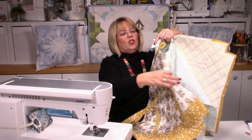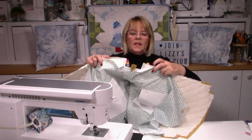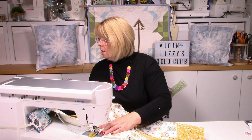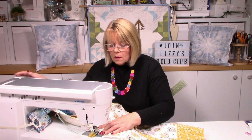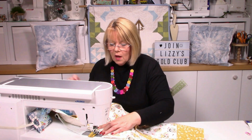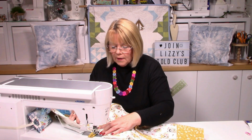The main thing you want to make sure is that all your pieces are lying flat. So I would always say at this point to have pressed your, let's just get that over a little bit more. That's it. Just want to get that lined up nicely for top stitching. I think we're okay, yeah.